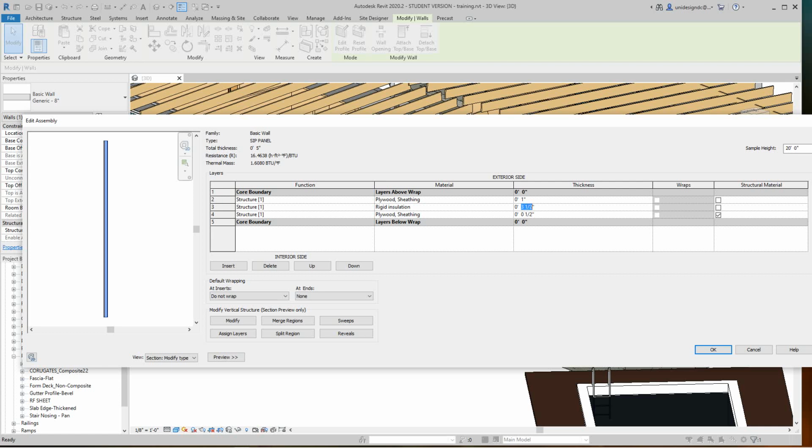Let's make it 5 inches here. And we'll go with a 1/2 inch. Let's make 1 inch on the outside. Well, it doesn't matter here. So the outside, let's make this 2. And then this will be 3. So that'll give us our 8-inch wall.